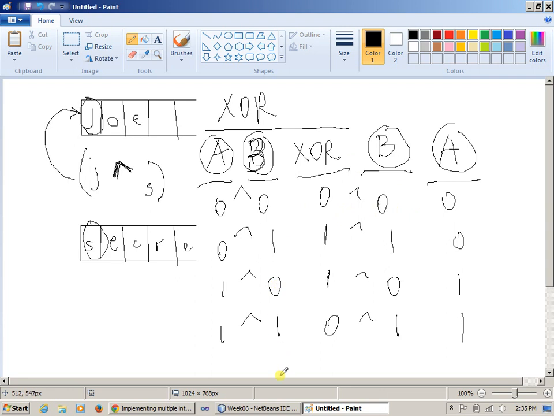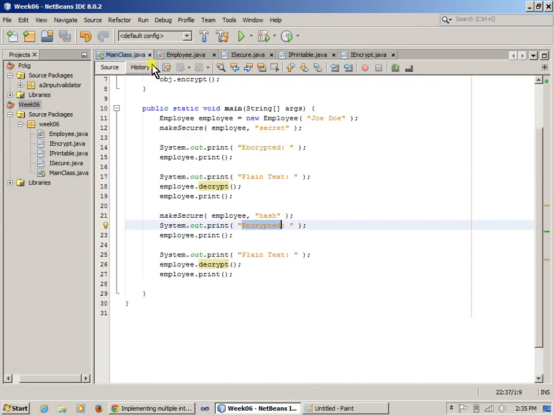You can see in our code that when we went to main, we used one key, then another key, and we could use other keys. As long as you know what the key is, you can both encrypt and decrypt.